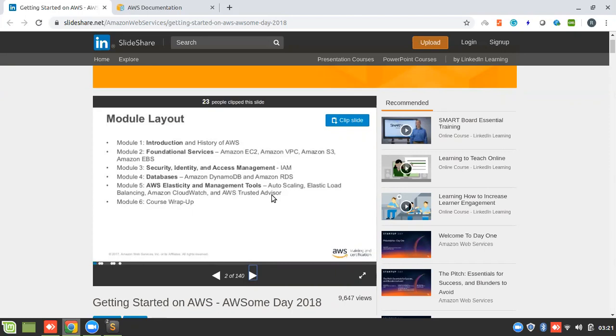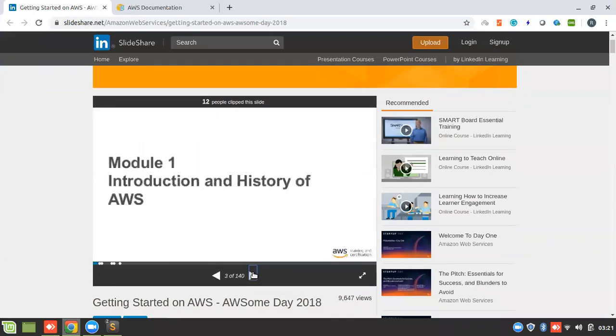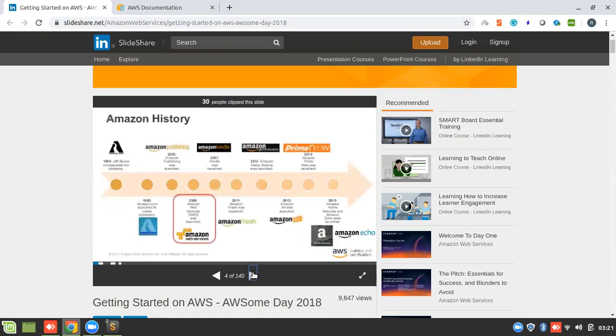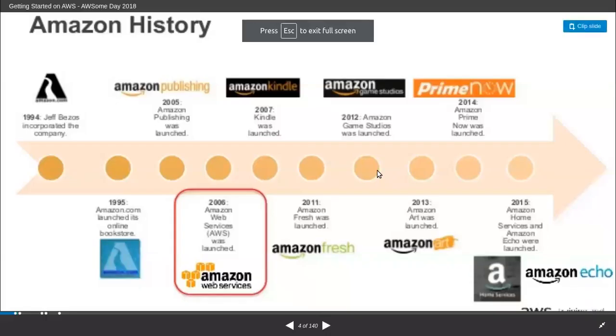Whether we use it or not, it's internally there. Auto scaling, elastic load balancing. Normally you might have heard it as ELB, elastic load balancing. Then CloudWatch, which is again a normal concept of logging and related stuff. I will go more deeply into these things. After 30 minutes, I give a pause so that we can go on to the Q&A. So let me maximize it so you can see the video.